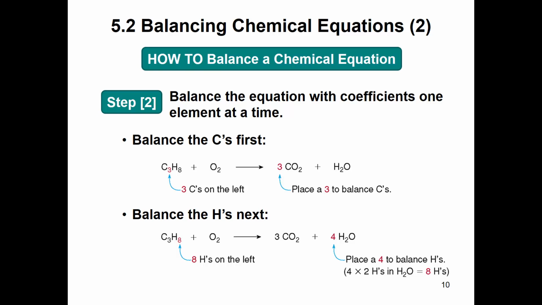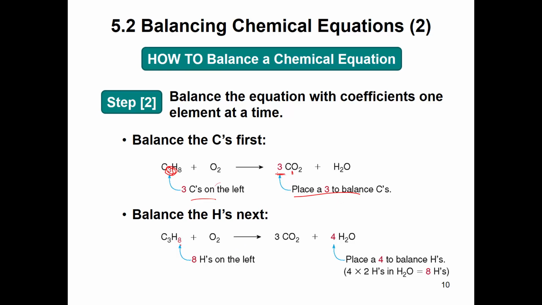So the first thing is if you balance the carbons, we have a C3, okay? So we know that that can't change. We've got 3 C's over here. This one only has like a C1, okay? So 3 times 1 would be 3. So if I place a 3 in front of that, I'm going to then have 3 carbons, but I've also added more oxygens because everything that I put this in front of, I've got to multiply their numbers by 3. So that gives me 3 carbons on the left and 3 carbons on the right.